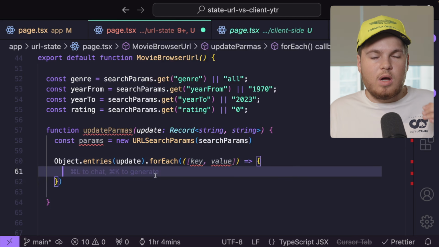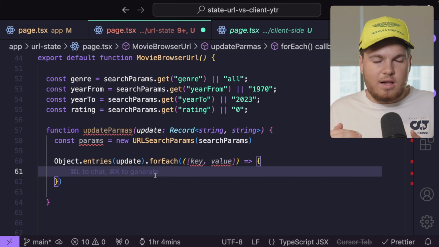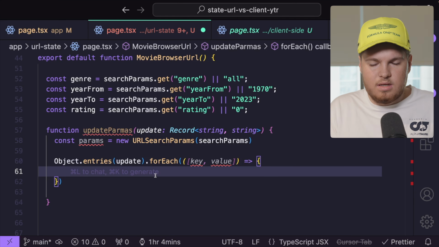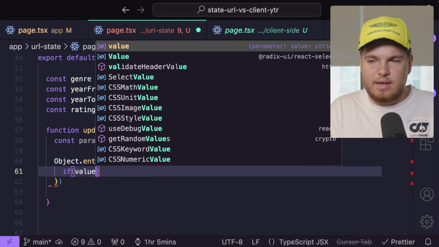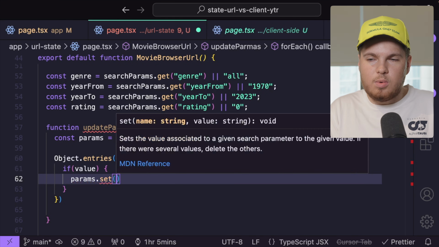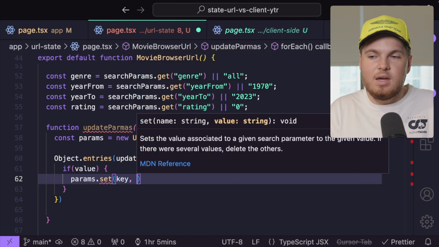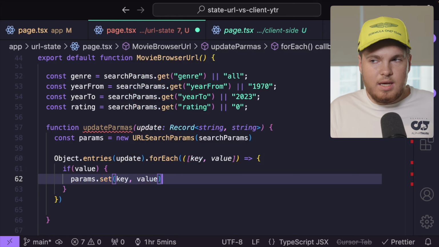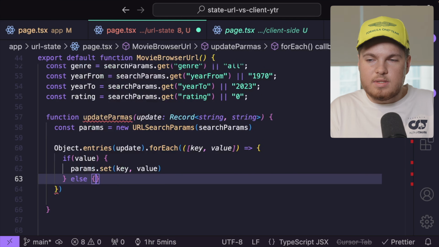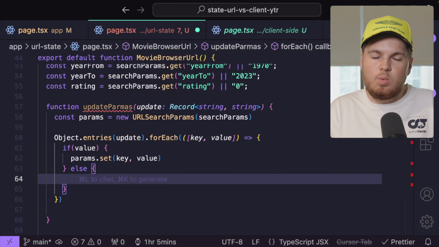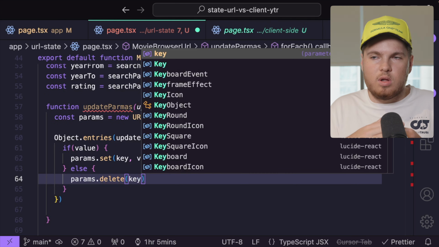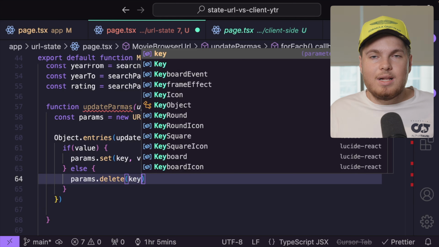And inside of here, we want to now do an if check. I want to check, hey, do we get a value? Then let's set this value to our params. If not, then let's delete it. So let me show it to you. We will do an if check and we'll say, hey, if we have a value, then let's open it and let's do params.set, and I want to set my key. This means the name, and I want to set the value. So the key again is genre and the value is, for example, drama. And then we want to also do an else statement, and if this is not true, then we will do params.delete, and I want to delete the value with the key which corresponds. So if I pass genre, then I want to delete genre.